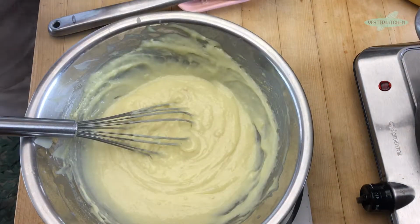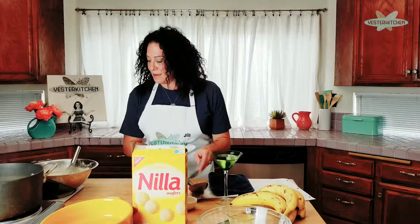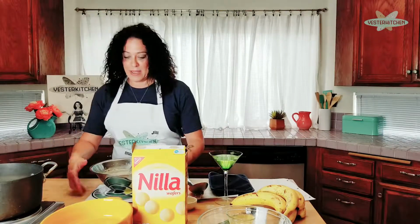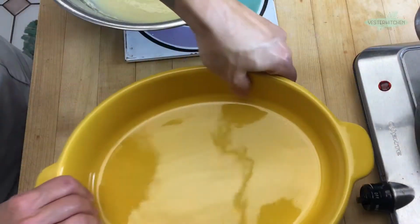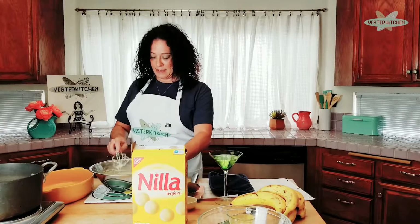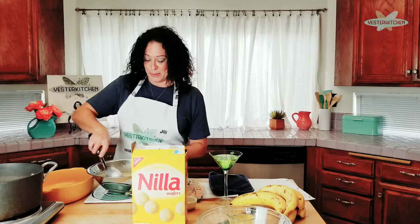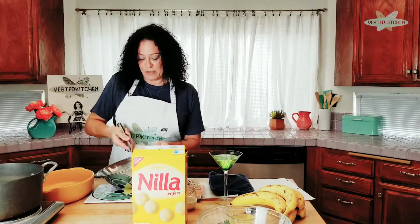And now all we need to do is put it together. Oh, by the way, I have a 350-degree oven ready to go. So, we're gonna get this out of the way, and we're gonna bring in an adorable little vessel for our pudding. All right, so let's get all the pudding off the whisk, and we're gonna replace it with a spoon. And I'll show you as we go.